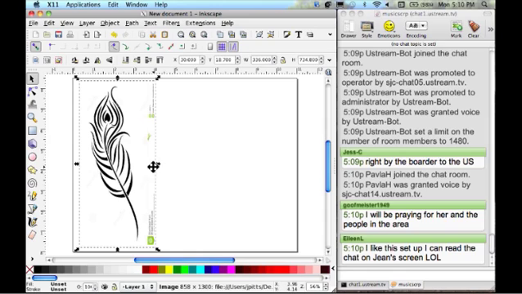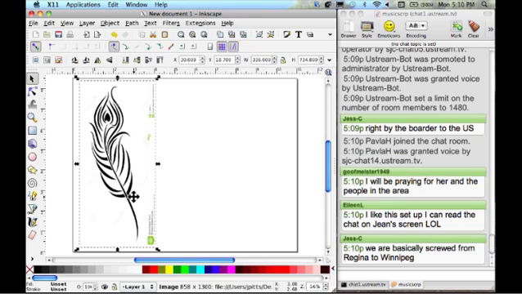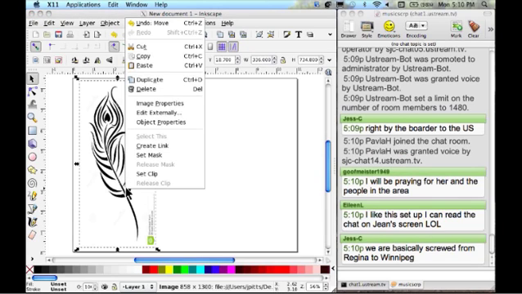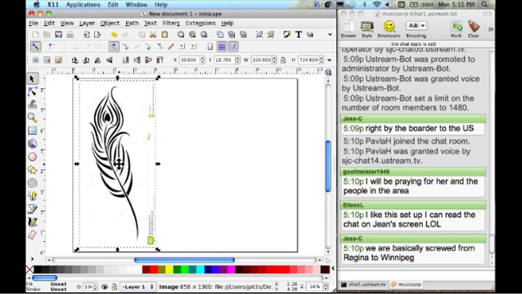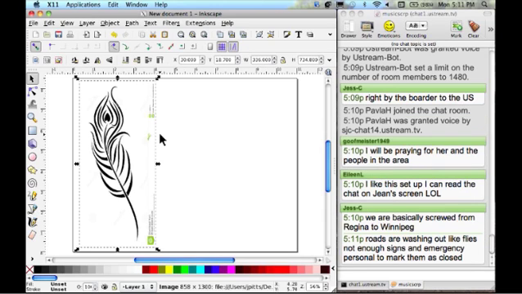So, okay, now I need to trace this because it came in as a JPEG or a GIF, and we need to make it an SVG. Now, an SVG has paths instead of pixels. JPEGs, GIFs, PNGs are all created from pixels, little squares of color. Whereas an SVG has lines, like a dot-to-dot drawing.